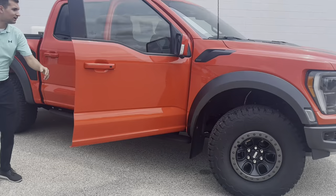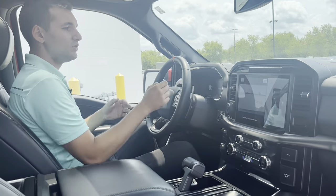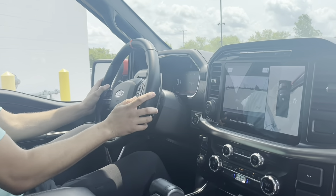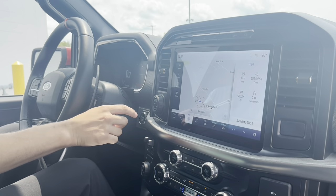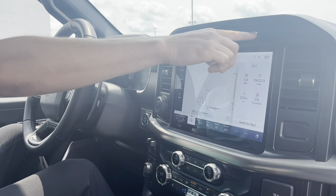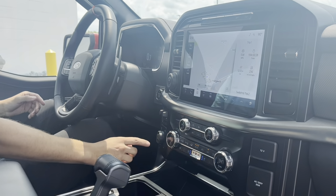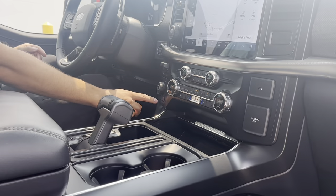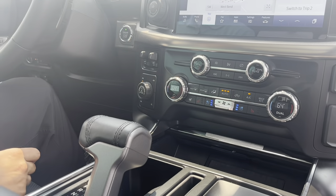Now that we're inside of the Raptor here, you'll see we've even got trail cams to assist us. We can see around the entire vehicle, making sure that we don't smack into any rocks when we're doing all our off-roading. In here, you've got your off-road trail control menus. It is enabled through the set button here, and it'll also control your four-wheel drive high, low, and automatic. And you can switch to Baja and Sport as well through these menus here.